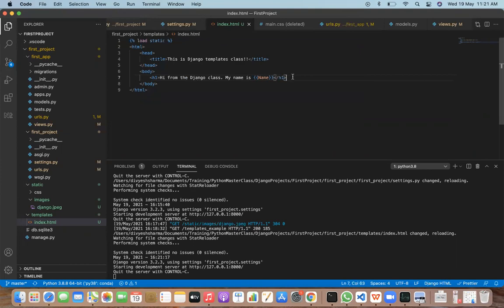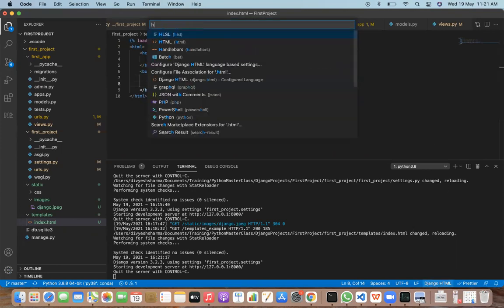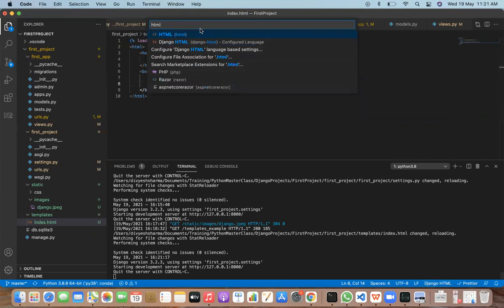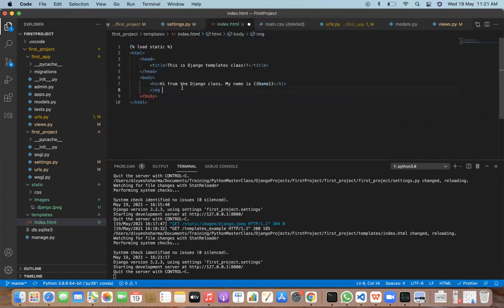Now let's declare an image tag here. Again, let me switch to Django HTML.